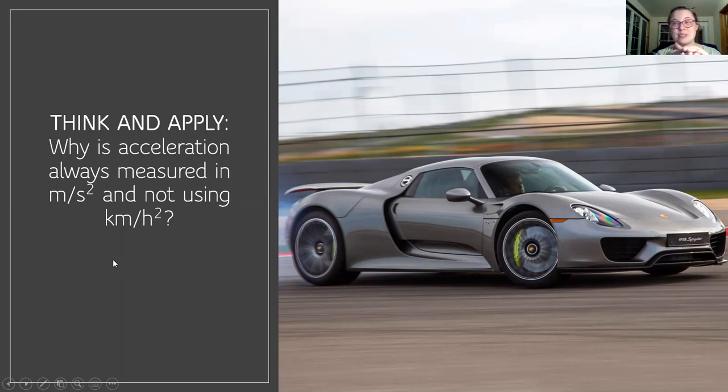When we're just traveling without accelerating, then we use our kilometers per hour because we're traveling at the same speed for a long time, for a long distance. So that's just a simple thinking about how big the numbers are. It would be awfully strange if I said I was going to visit my parents and you guys would look at me like I was nuts if I said, yeah, it's about 452,000 meters away. You'd say, what are you talking about? But if I said 452 kilometers is my trip, you might be able to put that into some perspective.